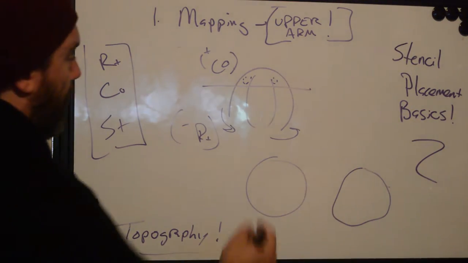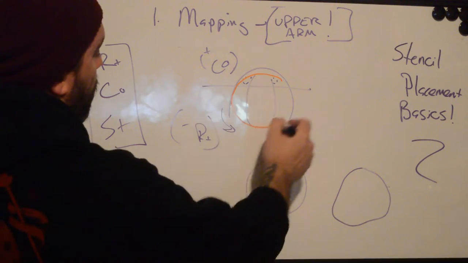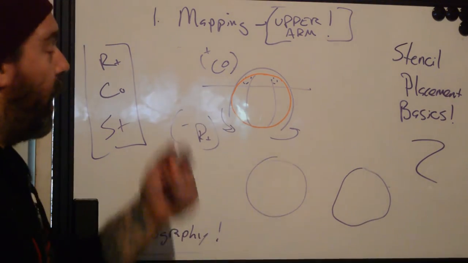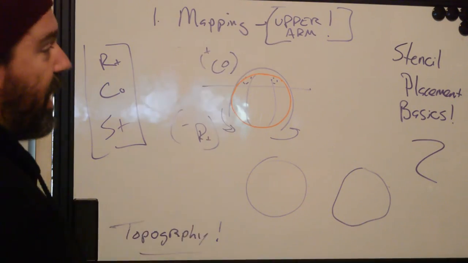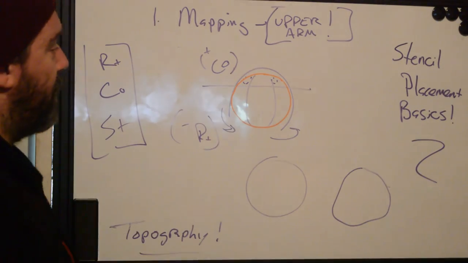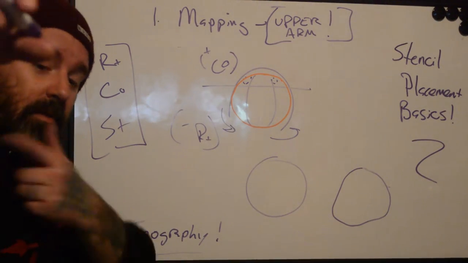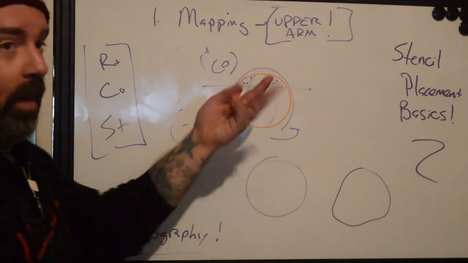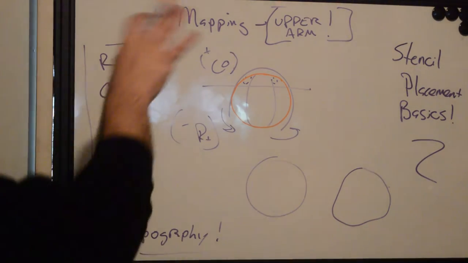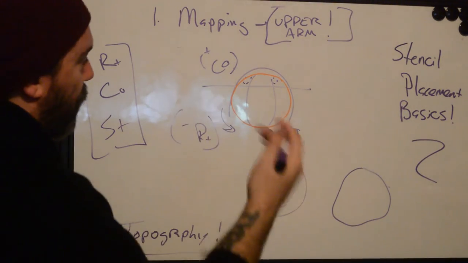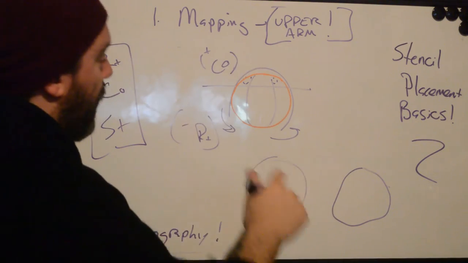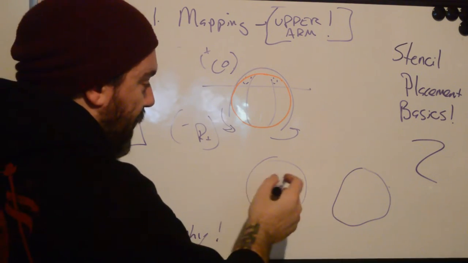If you understand how these things are going to be distorting, pretty simple, you can design your tattoo to fit inside those specs. What I'll do is I'll just grab a pen on a person, make a circle, have them bend and move. I want to see how that thing distorts. If it stays static no matter what they do, except for maybe the top end gets a little bit compressed above a 90 degree angle, you can utilize something like this. But that's also on a 2D plane. We want to make sure we're looking at it from every angle: the front, the side, the back, and see how much taper that this has.